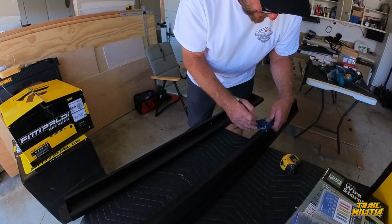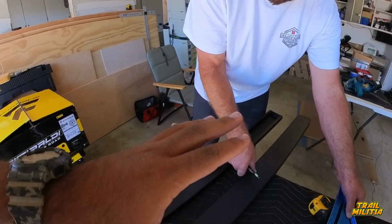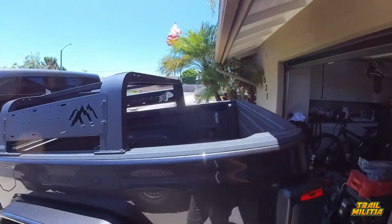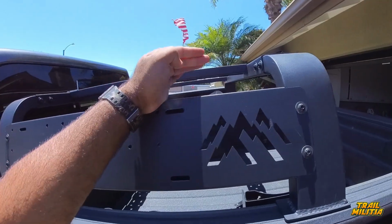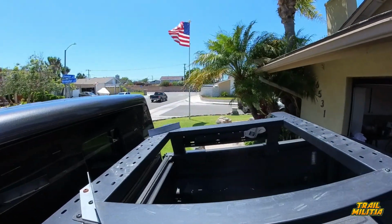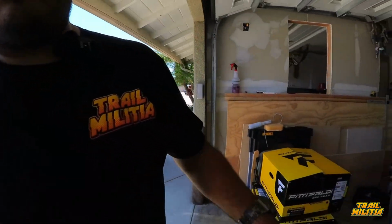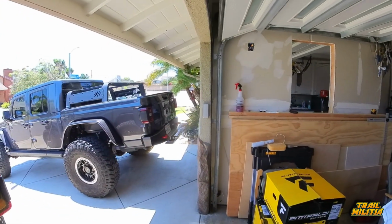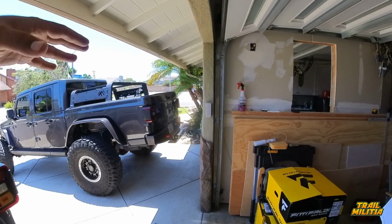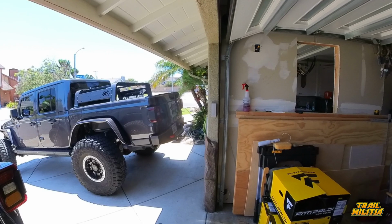Alrighty, so now that the sides are done, we're cutting the top. Same process, we're just lining them up, measuring them, and then once we put them up top, you just bolt them on correctly. These ones are capped on one side really nice. The opposite side won't have the cap, but you're gonna screw them up at the top right there, then on the top right there. You do get 2 rails, so the cool thing is that when you do shorten it, the tire fits and touches all the 4 corners, so you don't need extra rails. If you decide to mount it as the full rack, it does kind of bow in the middle, so keeping it shorty for your extra tire does work really well.